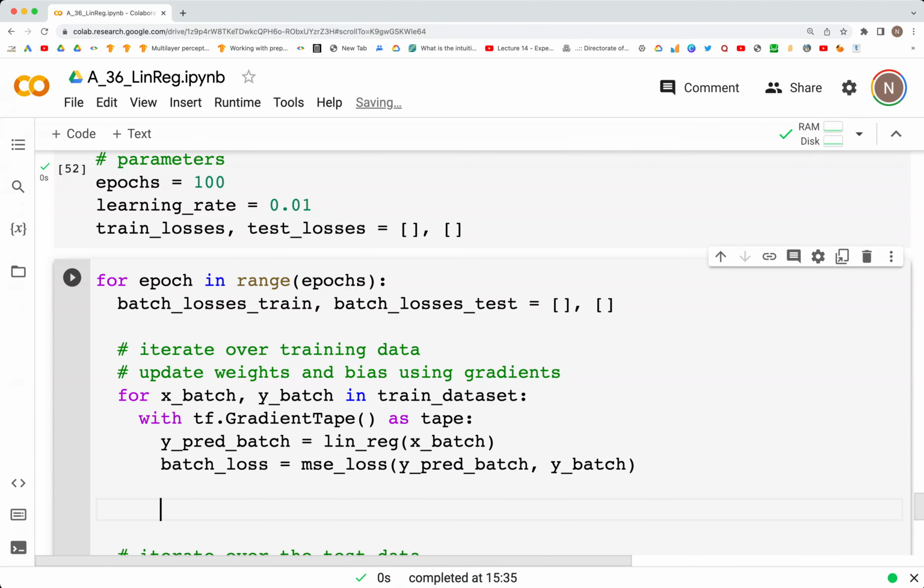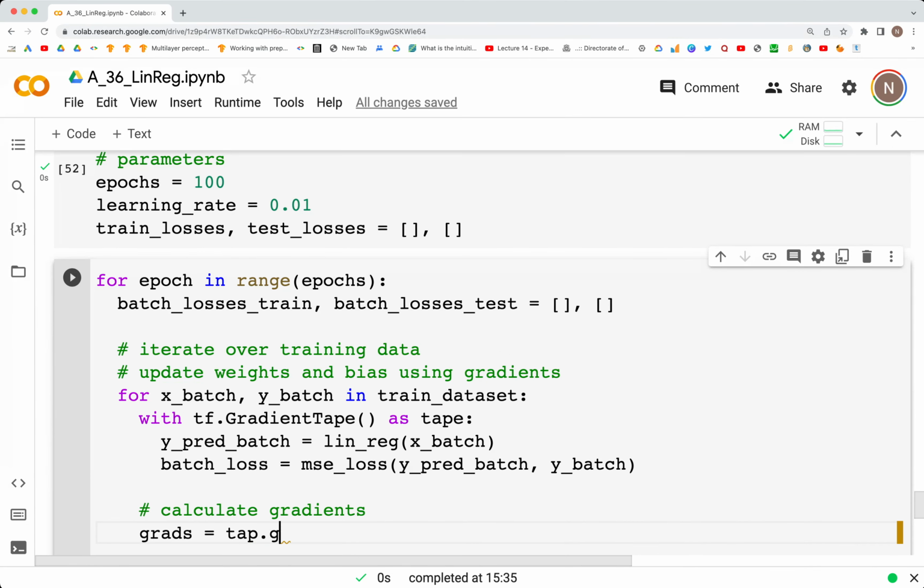Once this is done, what we can then do is calculate the gradients. Let's put a small note here: calculate gradients, and I will put the variable name as grads, equal to tape.gradient, and this is automatic. We do not have to worry about how to calculate the gradients, which is a little nice.